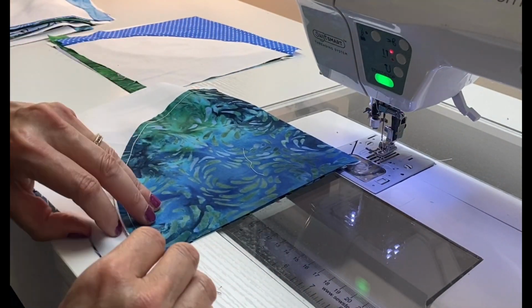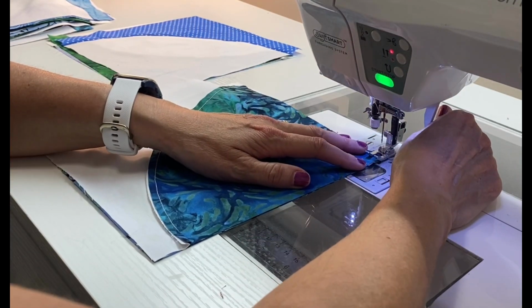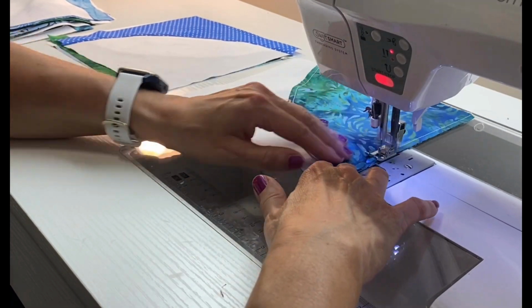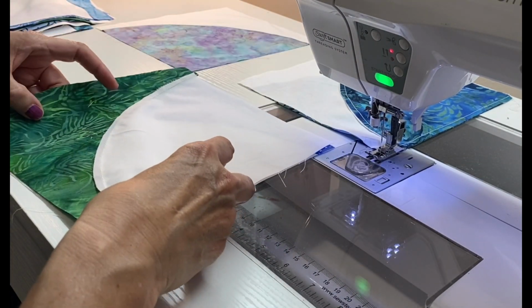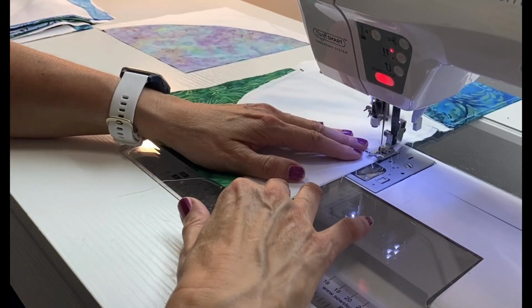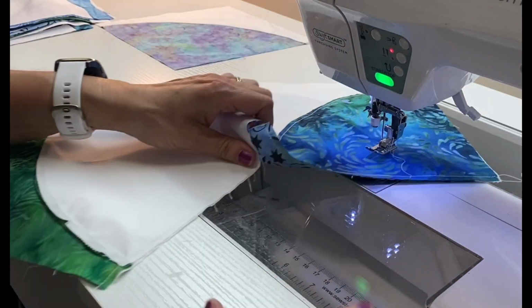Now it is simply a matter of sewing each of these 7 rows together. So I started with the first 2 blocks and stitched them together, and I'm keeping everything oriented with the top away from me. Then I stitched the 3rd and 4th blocks in this row together. Then I stitched blocks 1 and 2 to blocks 3 and 4. Then I added on that last block.